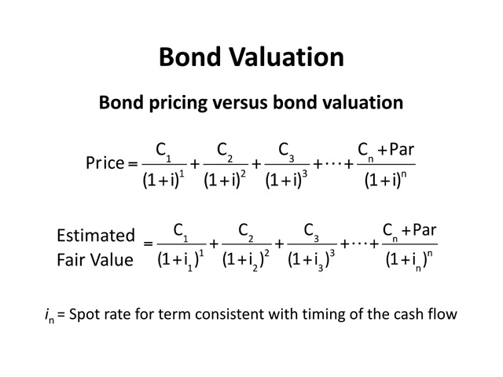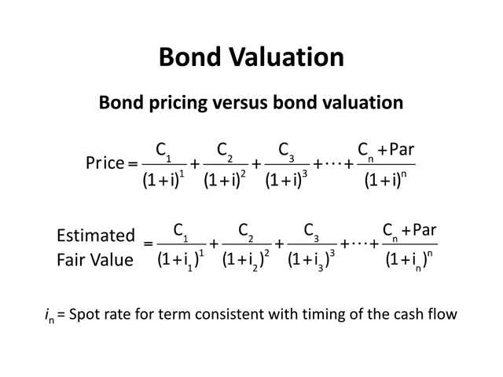Therefore, to estimate fair value, it's appropriate to discount each cash flow by a rate that's appropriate given the timing and risk of that individual cash flow. The implications of the subscripts are that one-period cash flows should be discounted by one-period rates, 2-period cash flows by 2-period rates, 3-period cash flows by 3-period rates, etc. You'll note that the line at the bottom of the page refers to each of those subscripted i's as the spot rate for that particular term.